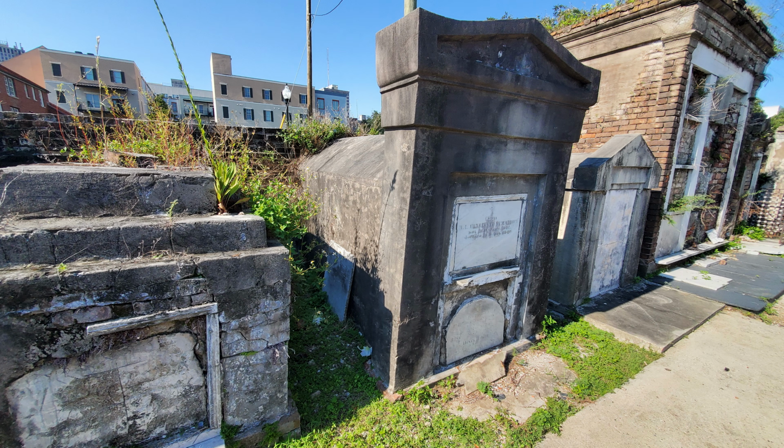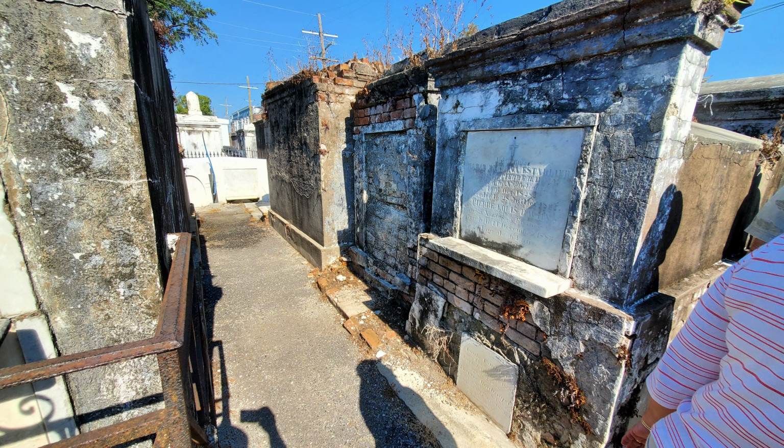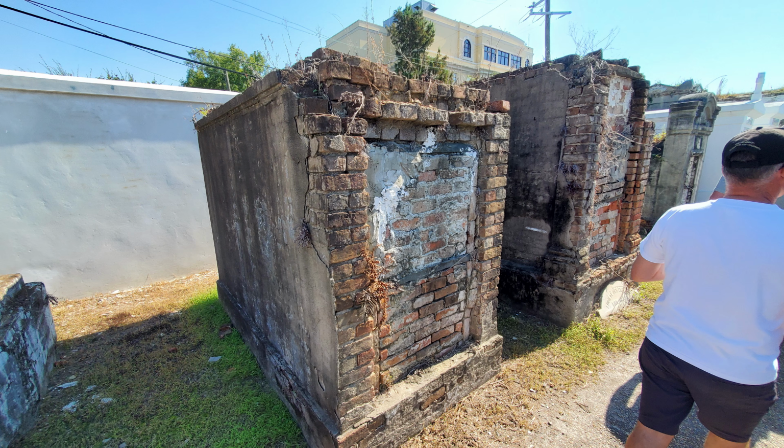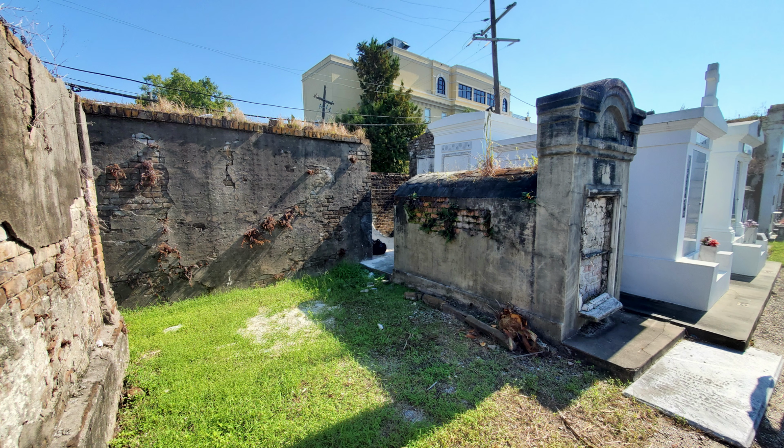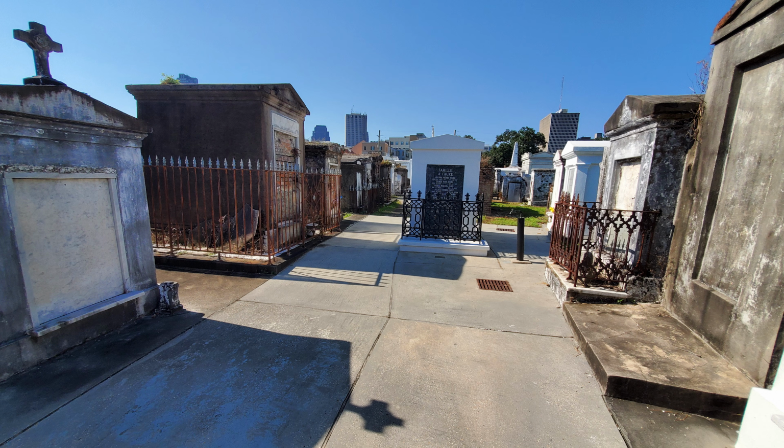And the way that these tombs and crypts work is there's basically at least one chamber where the deceased will go, even if it's a small one. It's a family investment. But that's the way it works. And when the previous person has broken down, they will then move the bones into a compartment that drops down into an area that is either at ground level or just below ground level.